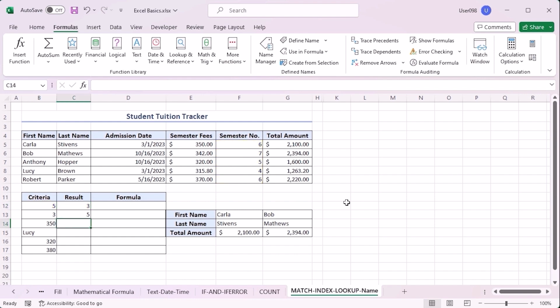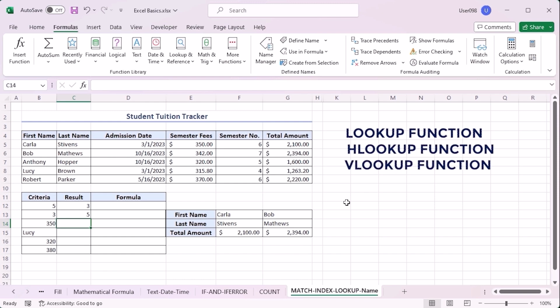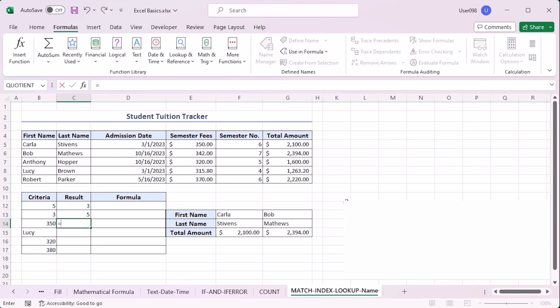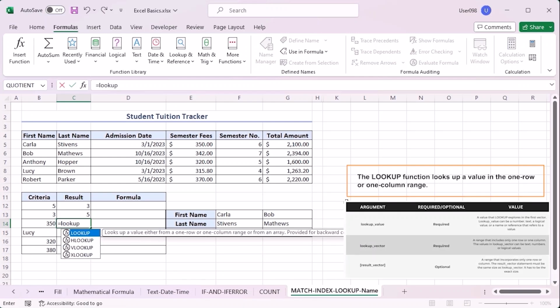Now, let's go into another dimension, which is the lookup functions. Because we have LOOKUP function, then HLOOKUP and VLOOKUP. We will discuss all of them. First, let's try LOOKUP function. Now LOOKUP function works on 2-column array.